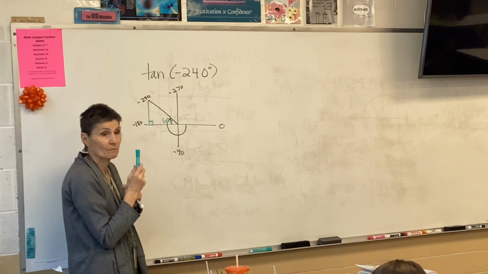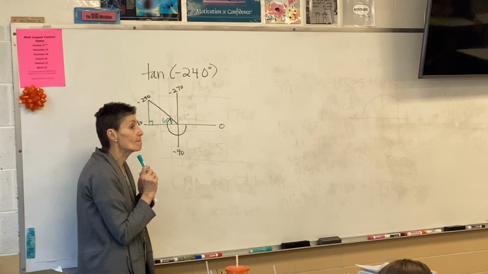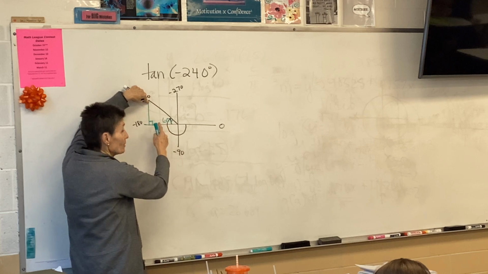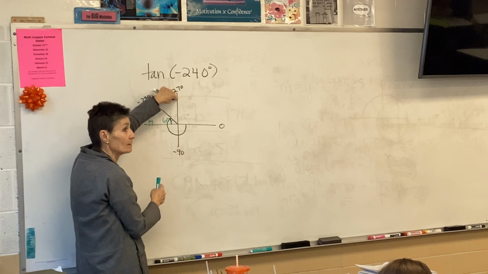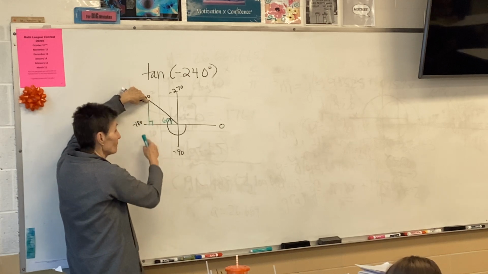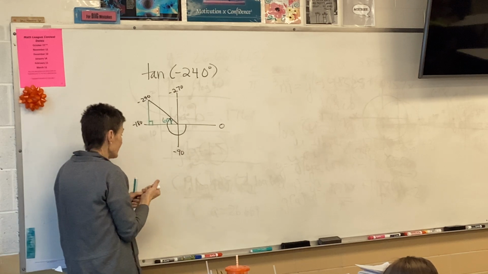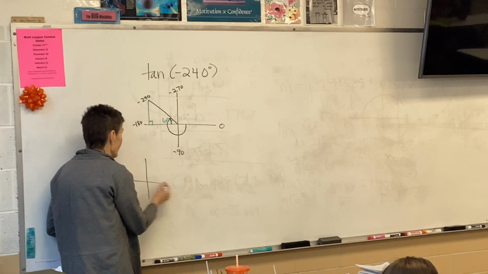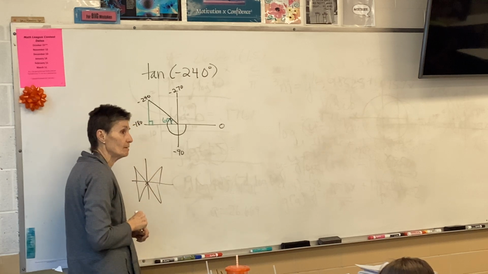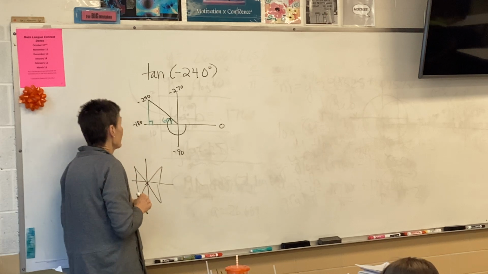That's got to make sense, because if you screw up the angle, you're going to screw up your sides. Your answer will be wrong. Ronan? Why did you do 180 and not 260? Okay, I want you to look at where the triangle is. The triangle doesn't have anything to do with 270, does it? Nope. So I'm using 180 and 240, the sides of the triangle. Okay, and in fact, Ronan, if you stop and think about it for a second, since all of my triangles look like this, I will never use 90 and I will never use 270 because my triangle isn't associated with those lines. Okay? Yep.